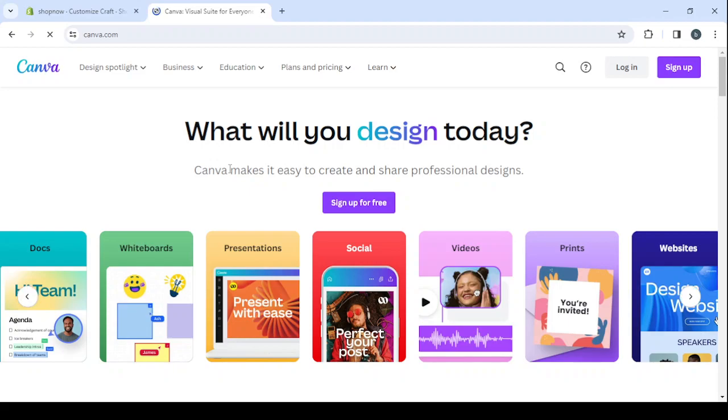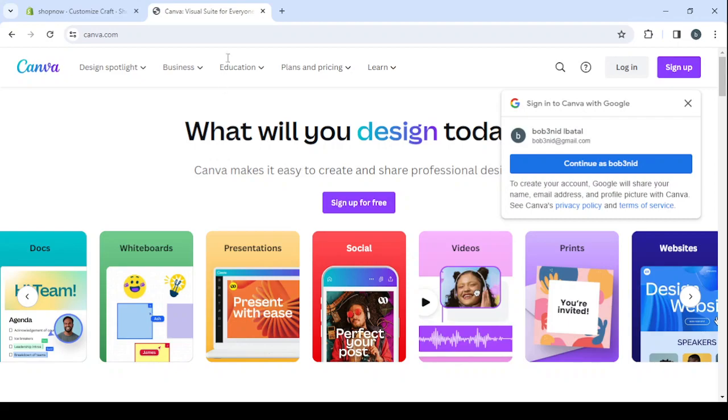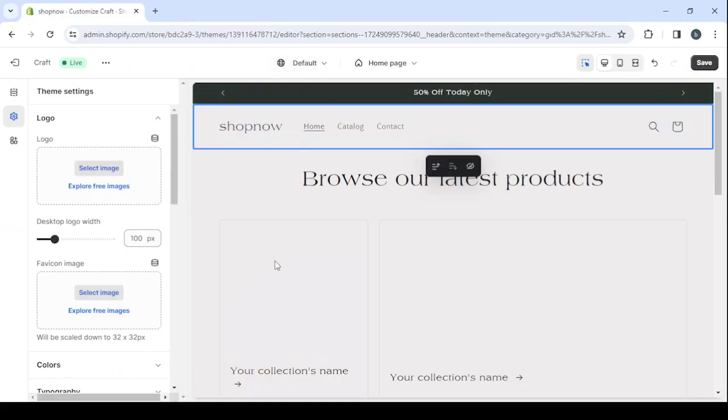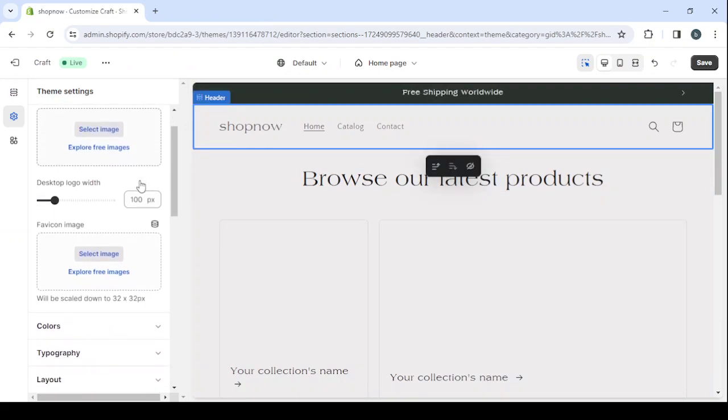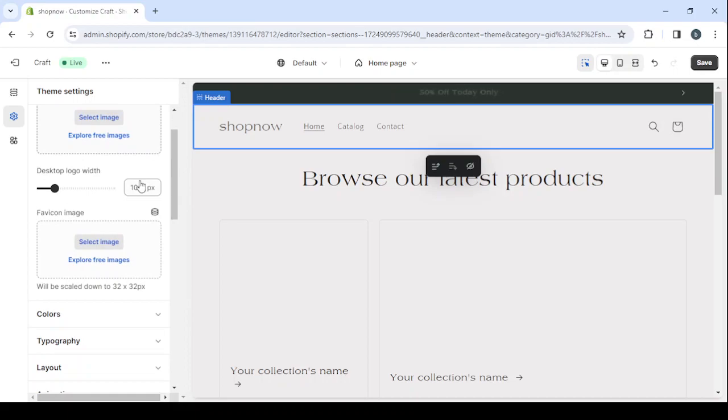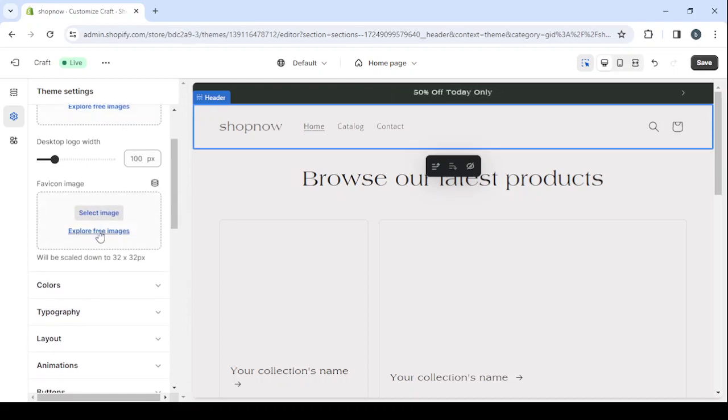You just need to take that logo, make some changes to it, and then you will have your logo ready to use. After you upload your logo, take it again, change it to small sizes, then upload it again to be your favicon image. The favicon image is the one that you will have in here. And here you can play with the logo width.